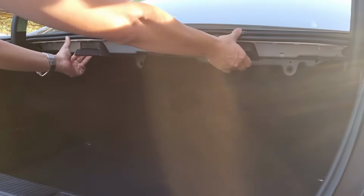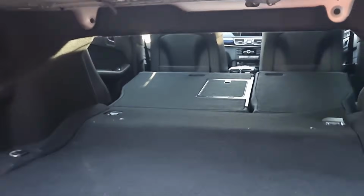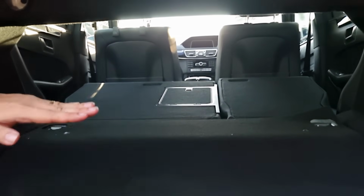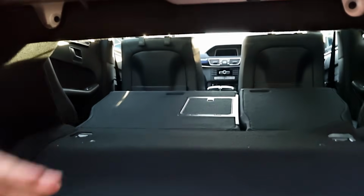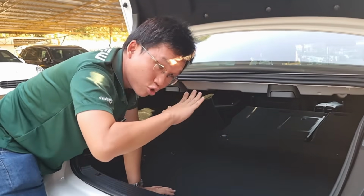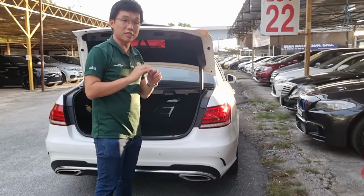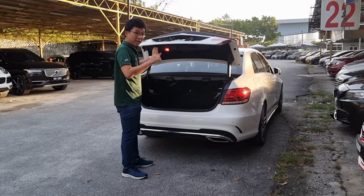Now, the seats of this car have 60/40 split folding, which you can release by pulling these two latches. And let's go. So inside there, you can see now the boot floor is raised here. The idea is that it allows the boot floor to have a somewhat seamless connection with the rear seat backs. Now, why the rear seat backs have to be raised up, cannot be fully flat? They are balancing two things. One, they want to keep the boot floor down to maximize the cargo space. But the seats in front, it cannot go too far down because they want to ensure that the seat cushion is still able to give that certain minimum level of comfort, and hence that's why there's this compromise in terms of the floor shape. So let's get inside the car.